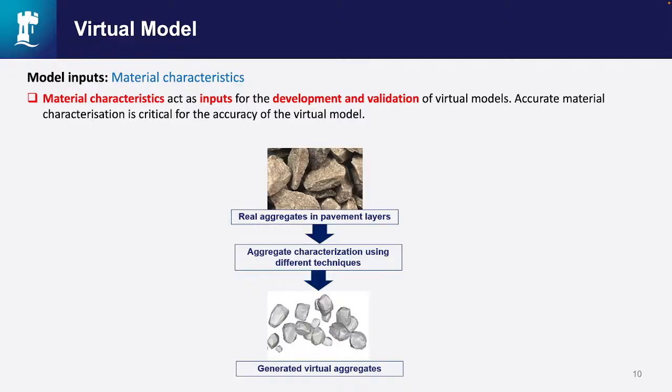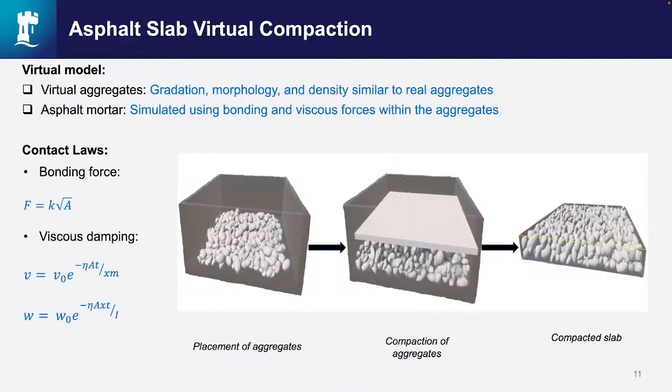In terms of the virtual model, yeah, we looked at developing the virtual model. I think this is the very difficult task because essentially we want to capture the real pavement in a virtual environment. That means we would have to include several physical processes, things like bonding forces, damping forces, and so on. So that's where the real challenge lay.